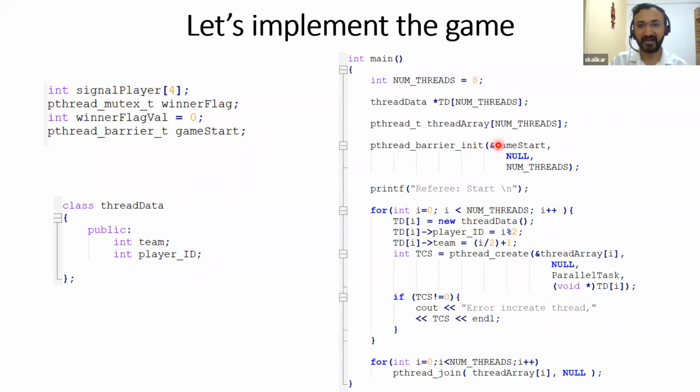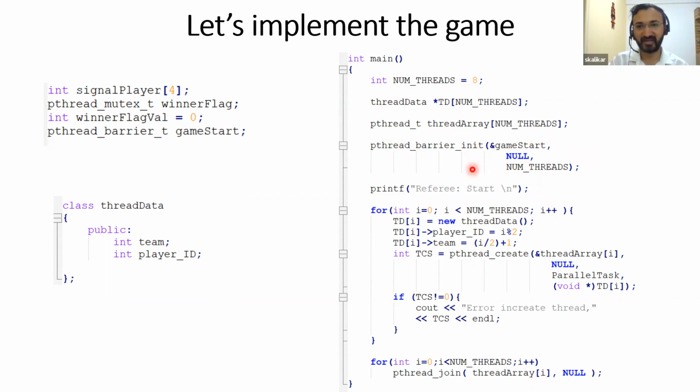I'm passing the address of a variable game_start, which is of type pthread_barrier_t. So this variable is of type barrier. This NULL stands for the optional attributes argument to init; otherwise, it will use the default settings for barrier init. And then there is the number of threads, which is 8.